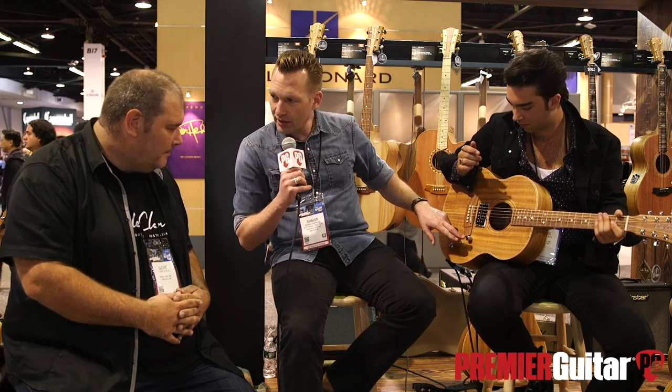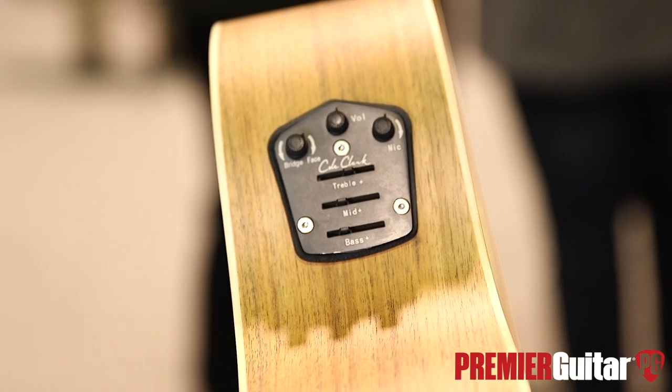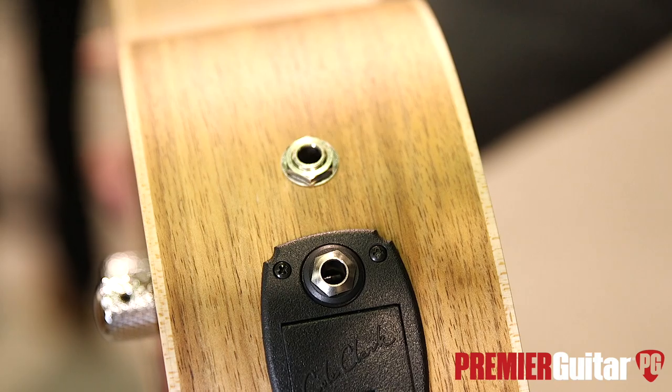Now remind us — is this just regular master volume and tone for just the magnetic pickup? That's just for our humbucker, and it's also series/parallel — so great tone, great volume. That selector switch goes in the center. And what's on the panel on top? That's our standard Cole Clark three-way system: you've got our six loaded piezos, our face sensor, and our microphone. The microphone and face sensor are both shelved to avoid frequencies that may feed back. We proudly believe it's the most natural-sounding pickup in the world for an acoustic guitar, and the addition of the Lola has made it a complete package.